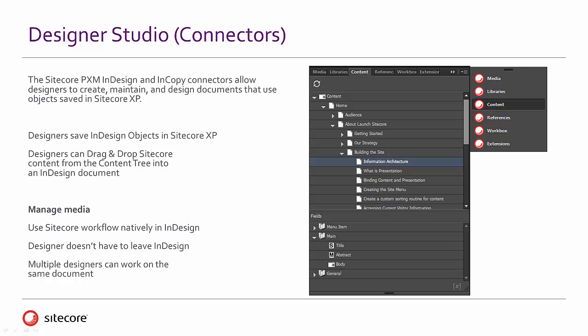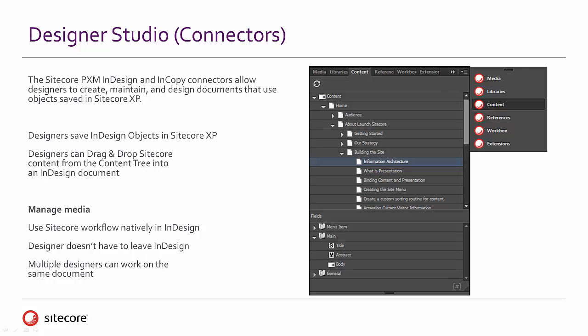So the next major element is, of course, the InDesign connector. These are implemented as plugins within InDesign or in Copy. This gives you a lot of different functionality, and there are different ways of looking at the designer role. First, we'll look very simply at the designer role as just a content consumer. So you can browse the content tree, you can open and load PXM projects and have it build designs for you. You can drag and drop elements from within the content tree onto the page.